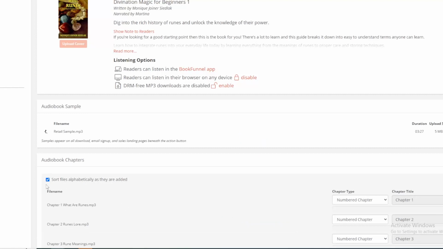Now over here you can see that I have clicked, or rather they have clicked, to sort files alphabetically as they are added. It makes it a little easier, except introduction has to come to the top as well as the opening credits. But at least the numbers are in order.